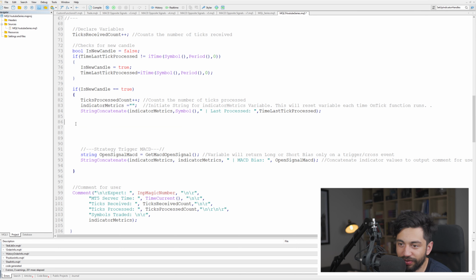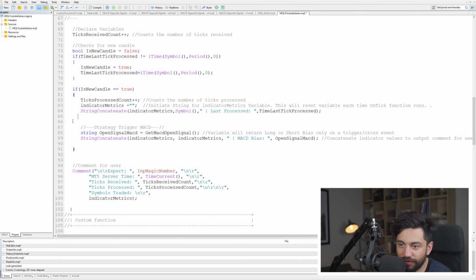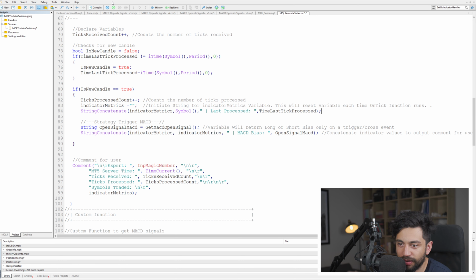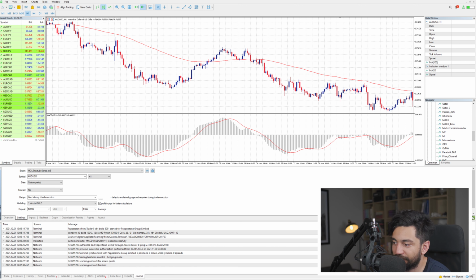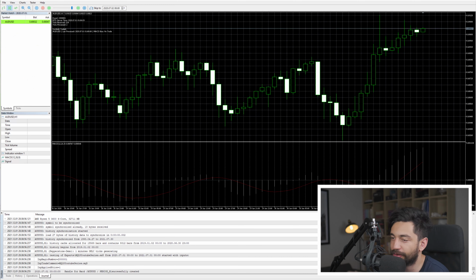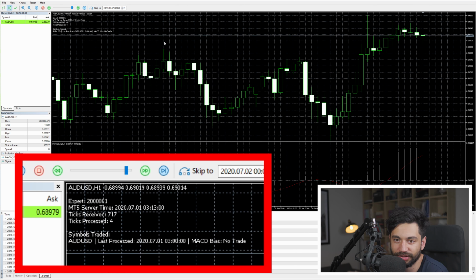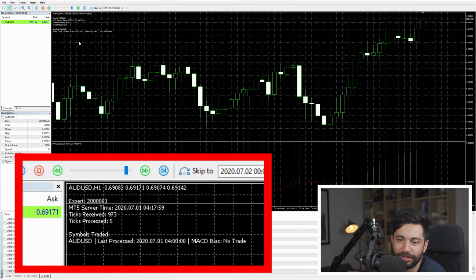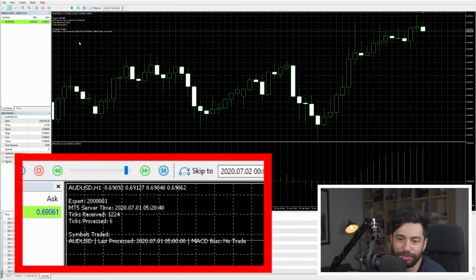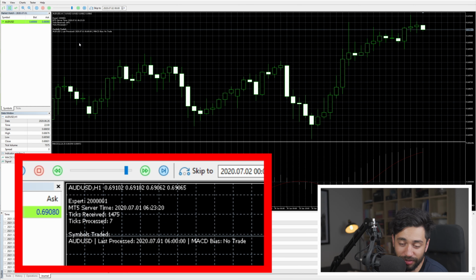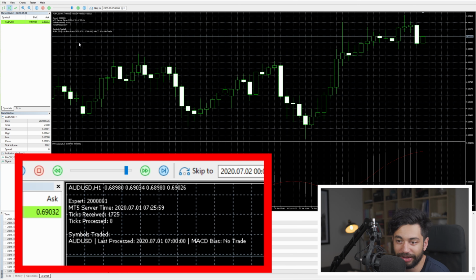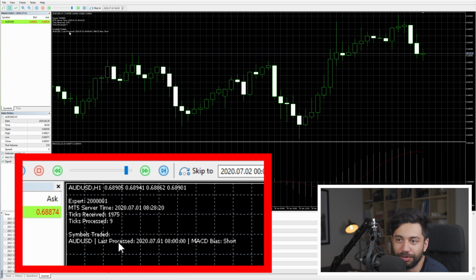Now I've added those in so I can remove that. That was just being used as a reference. But let's compile that, go back to our expert and see what happens. So you'll see the workflow as well of what I'm doing, where I compile, test, check, compile, and just go back and forth a little bit. And it's a good habit to get into. You don't want to be making a lot of changes, and then after those lot of changes, you find that there's an error and you don't know where that error is coming from.